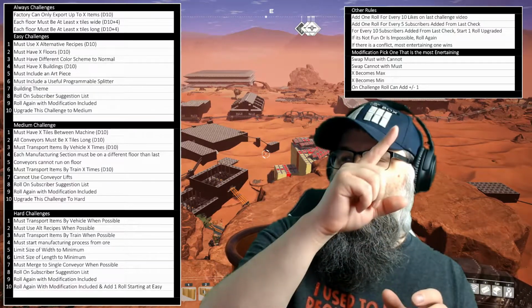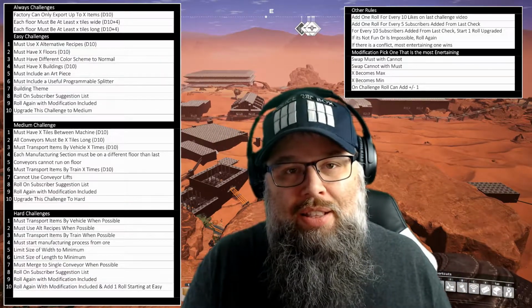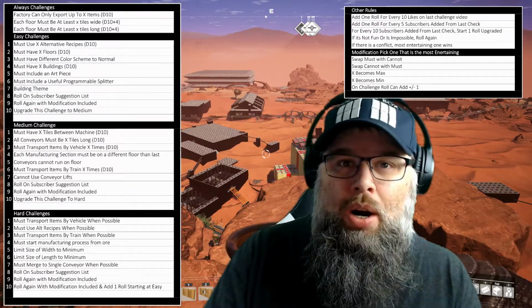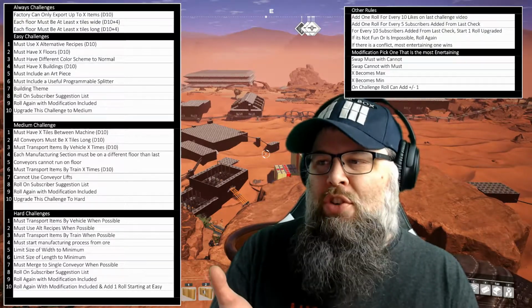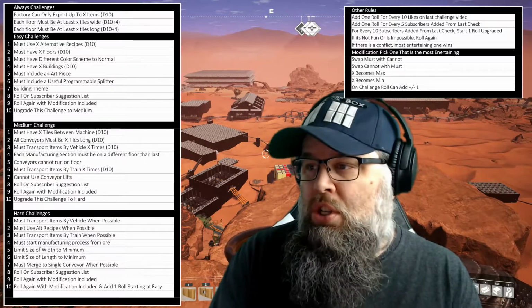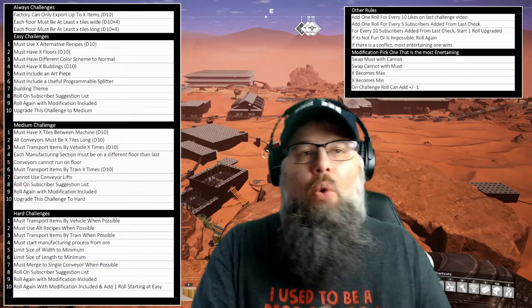So if you look over here, it says add one roll for every 10 likes since the last challenge video, and add one roll for every subscriber. So when you start off with one roll, and I might have to have a theme for this particular build, which is on the easy challenge on number 7. Well, that one might be interesting.